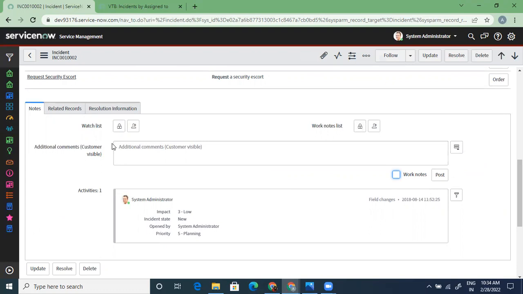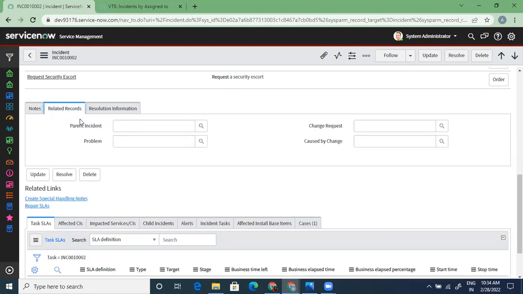There's a concept of adding watchers to a particular page. Even in a wiki page, you have the concept of adding watchers. This is the whole purpose of this, that if you want somebody else to be aware of this particular thing, you can add those people from this list. Okay. Even work notes. So if you want somebody to be aware of the work notes, whatever has been put in here, you can always add people from here.